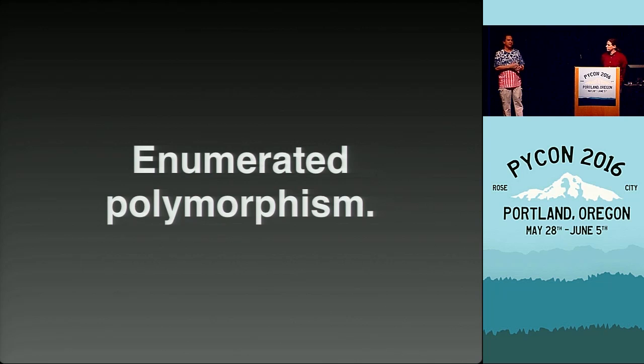We also see spurious classes being used for what we'll call enumerated polymorphism. This is kind of like polymorphism, where you want to define a type, but instead of there being potentially infinitely many instances and implementations of that type, you have in mind the 2 or 3 or 4 implementations that you think will be all that ever need to exist.